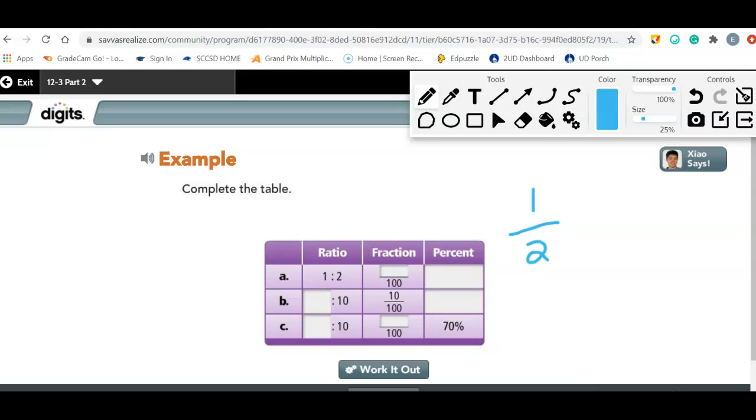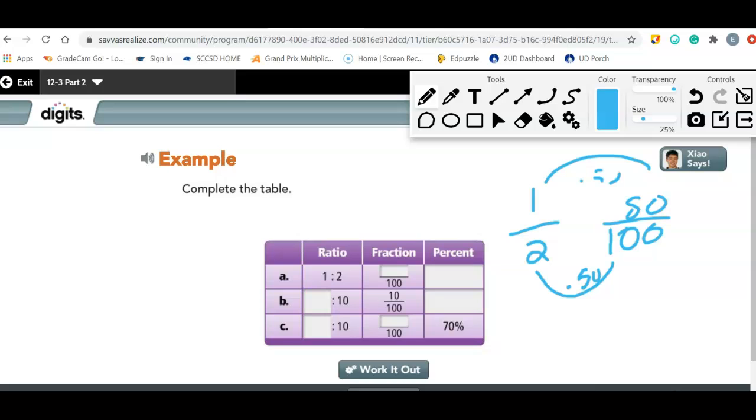Now, how do I get the numerator for 100? Like the denominator. Half of 100, or we should probably show some work here, right? Half is pretty easy, pretty basic. But if we have 1 over 2, we're trying to get to the denominator of 100. How do we do that, Brogan? Multiply by 50. Multiply by 50. We have 50 over 100.